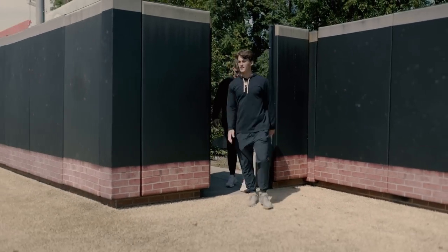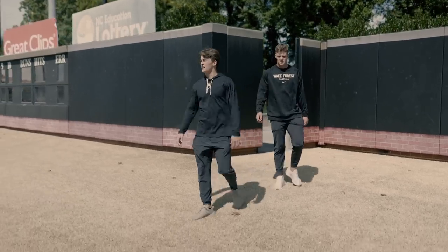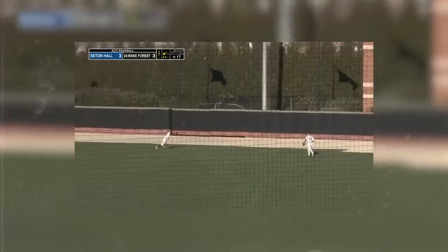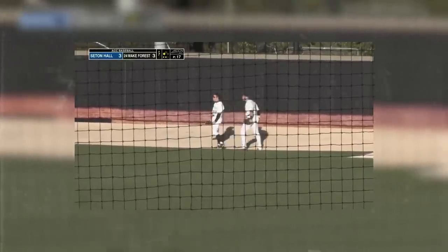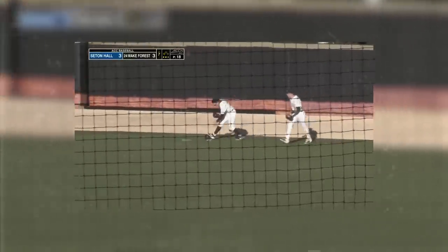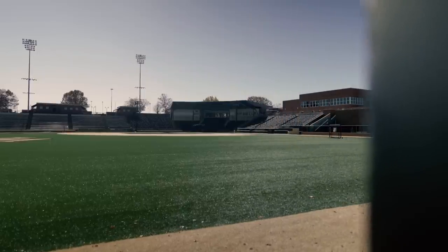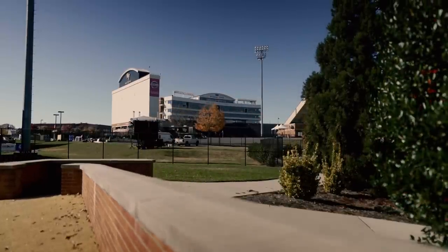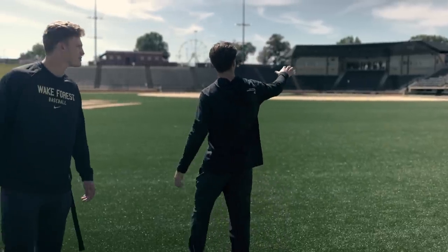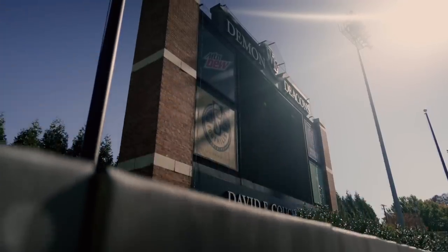We got our outfield entrance right here. Just so happens to be the spot where Derek Crum made a diving catch right there in that corner — Crum raises back, dives and makes the catch. What a play by the freshman Derek Crum. All of our fans were going crazy, packing the house — it's always great. And it's a cool vantage point out here. You got the football stadium over there, the Chris Hurd Player Development Center up there, the couch, and then the massive screen over there.